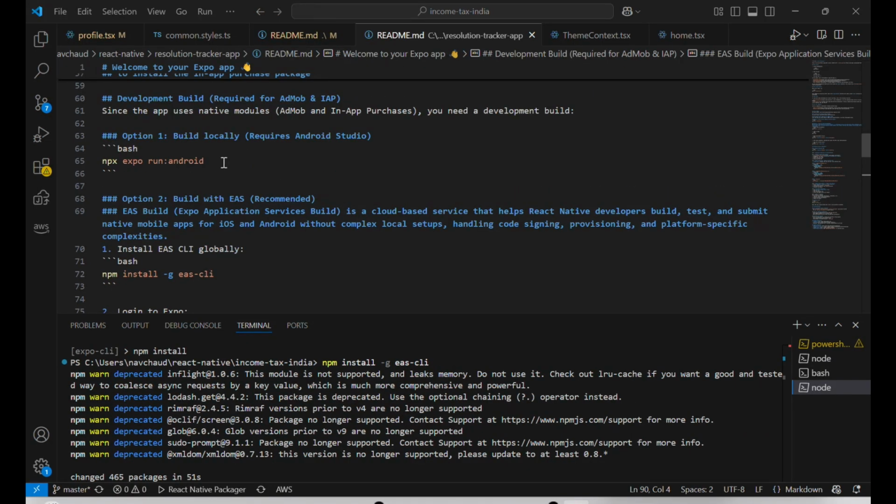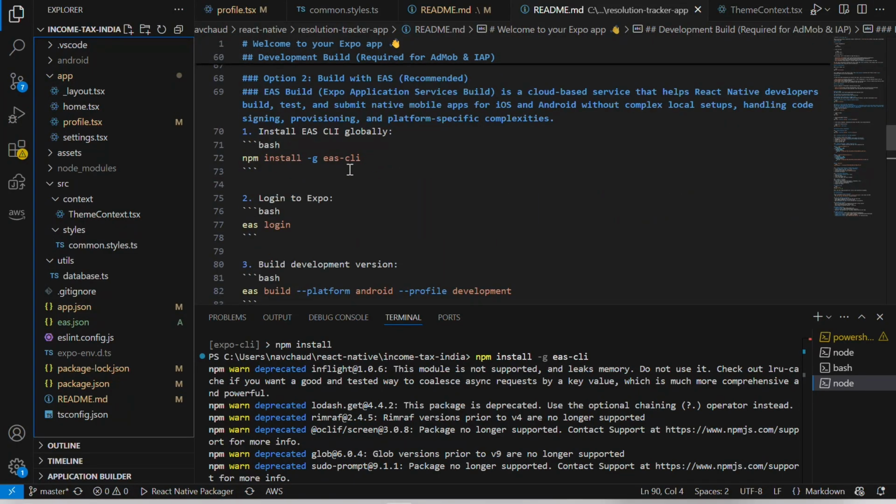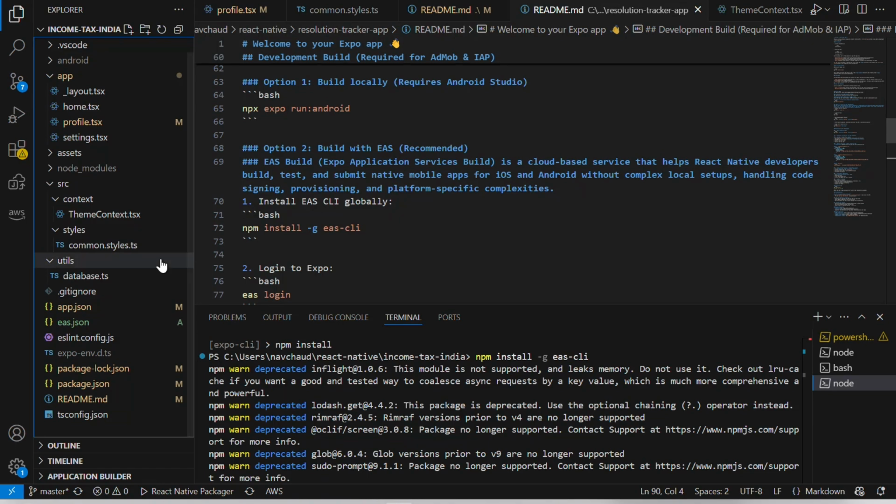So let me simplify this. Once you build your application, you need an AAB format that needs to be deployed on Play Store. To convert your application into an AAB, you have to run some commands, and these commands convert your app into an AAB format.